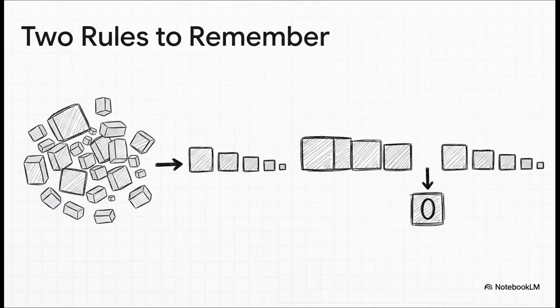Now, before you even start, there are 2 golden rules that will save you a ton of headaches. First, you've got to write your terms in descending order of their power. You know, x to the 4th, then x cubed, x squared, and so on. If you mix them up, the whole process falls apart. And second, if a term is missing, like if your polynomial jumps from x to the 4th to x squared with no x cubed, you have to pop in a 0 as a placeholder. This keeps everything lined up perfectly, just like in regular division.